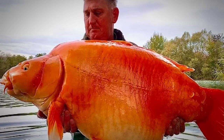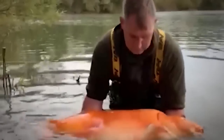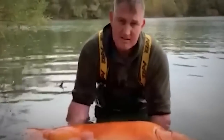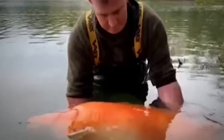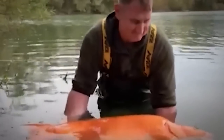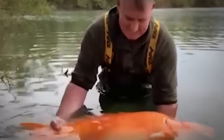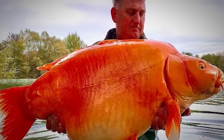The fisherman caught the fish while fishing at Blue Water Lakes in Champagne, France, one of the world's premier carp fisheries. The fish is a hybrid species of leather carp and koi carp, which are traditionally orange. Apparently, he always knew the carrot was in there, but never thought he would actually catch it. It took the fisherman 25 minutes.